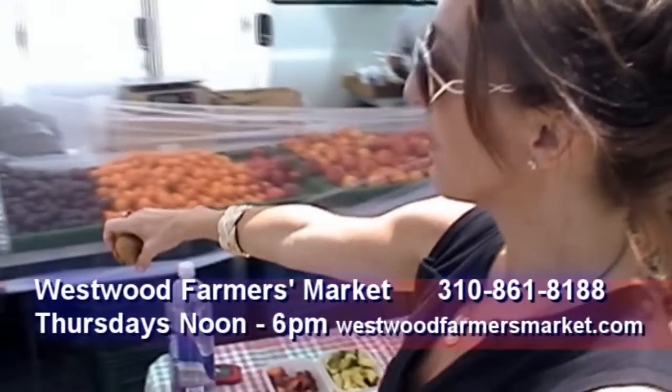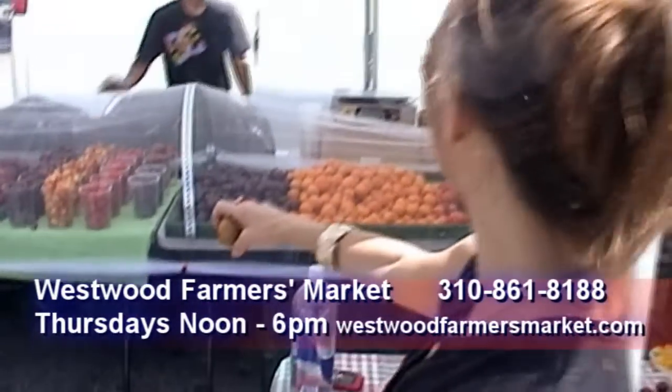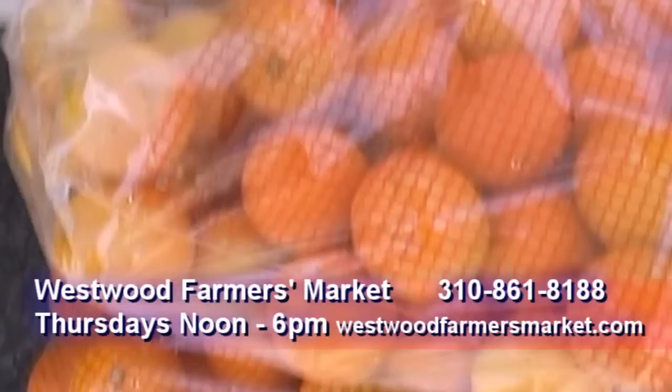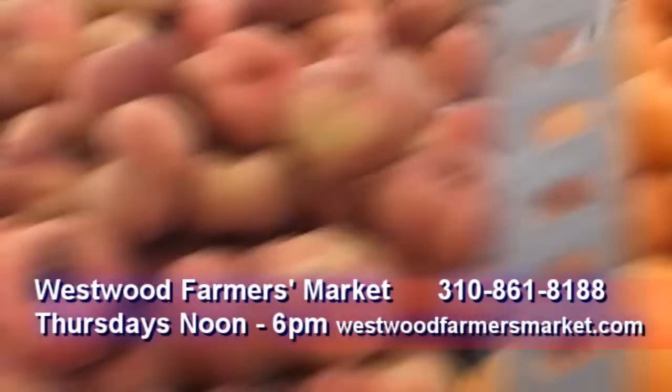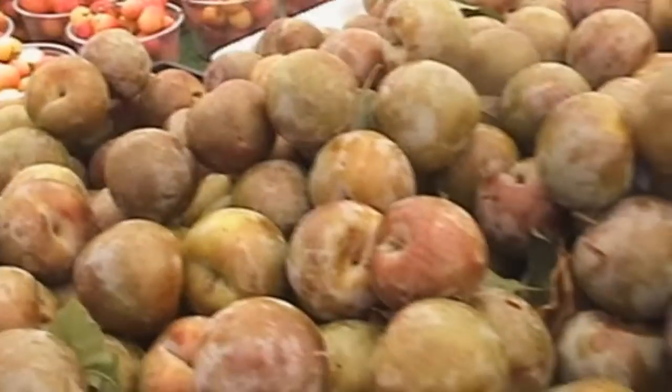Also, as you see here, we've got black plums, which you're used to seeing, and apricots, which you're used to seeing. Then we have white and yellow nectarines and peaches. We'll sure to be getting more crazy variations as the summer progresses. It's Jen from the Westwood Farmer's Market — come on out and try your own.